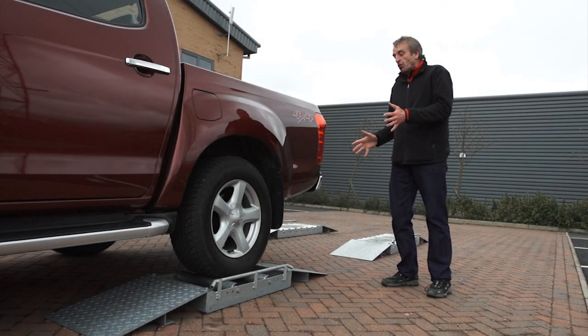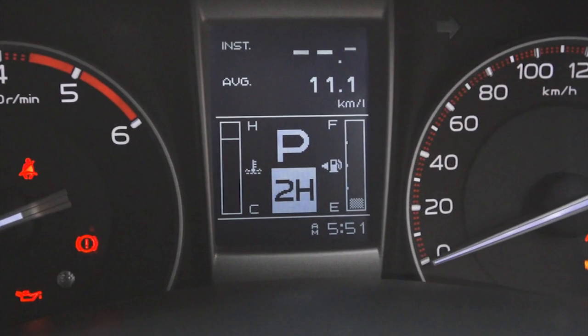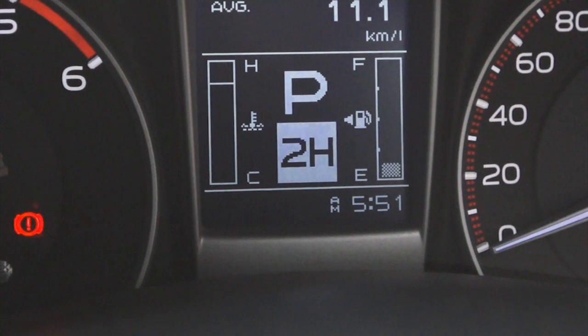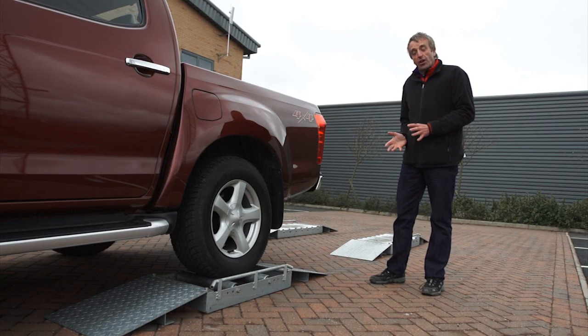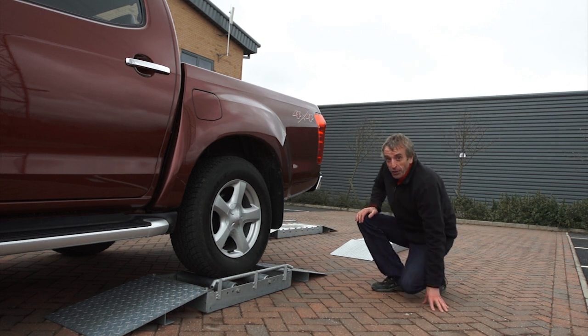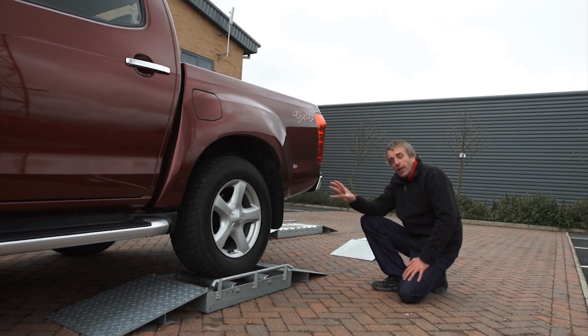It's on the transmission rollers. We've got it selected in standard two-wheel drive, rear-wheel drive. But it's worth mentioning at this point that the new Isuzu D-Max does not have a limited slip differential. Instead, it uses something called brake traction control. And this is a very effective and smooth way of distributing the traction to the wheel that needs it, that has the grip.